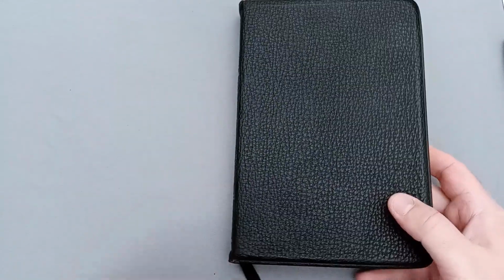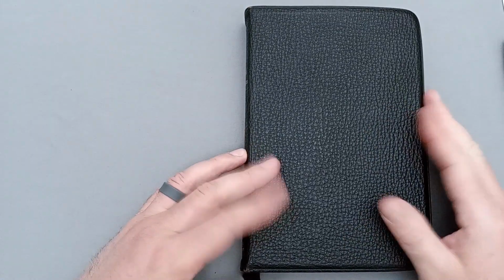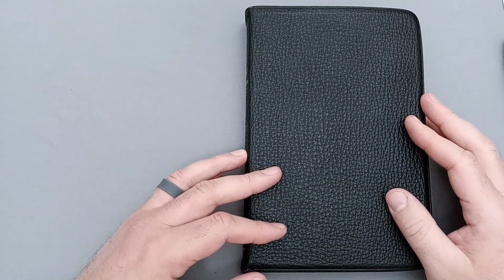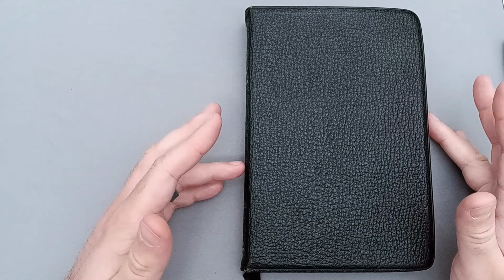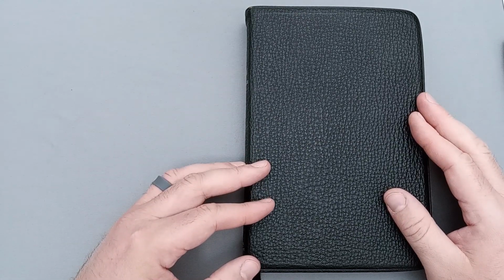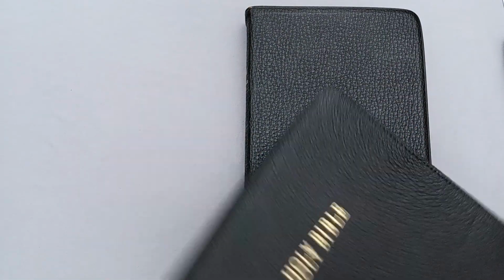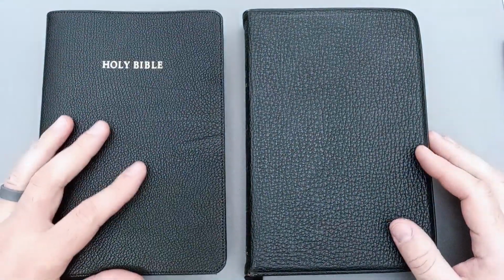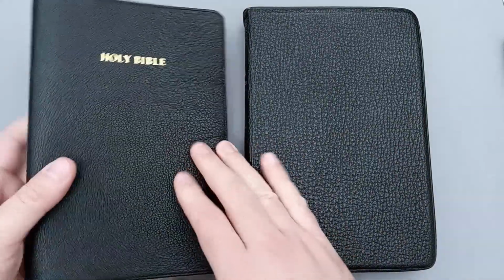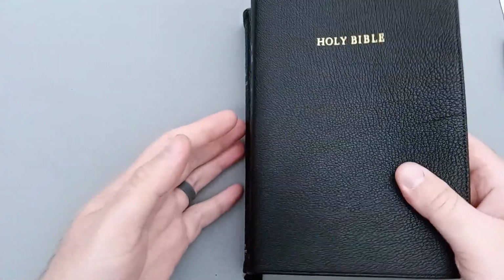So let's go ahead and do a comparison. Obviously the best comparison would be an Allen long primer, but I don't have a 53 or 52. I have a 53C and a 63, and I don't feel like those are good comparisons. So I'm going to compare it to something less expensive, and close to the same size. I have a Concord by Cambridge, and I feel like that's probably a better comparison, right? They're closer to the same size instead of the 63 so huge and the 53C so chunky. Either way, this is a Concord.